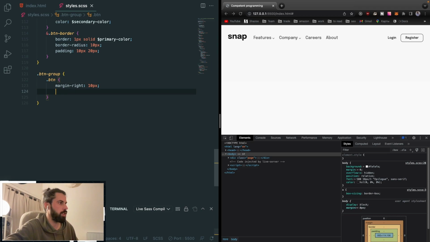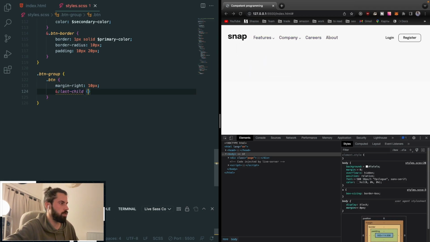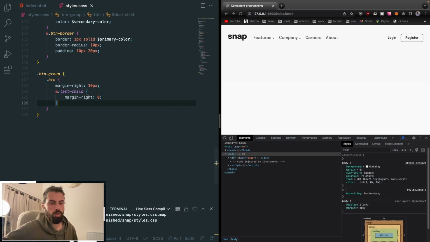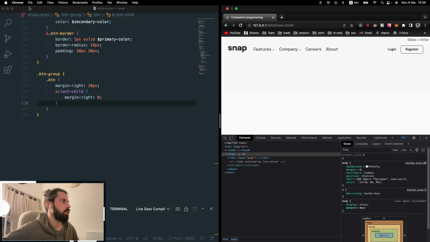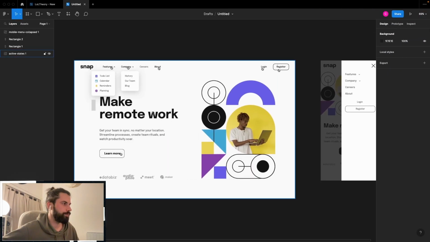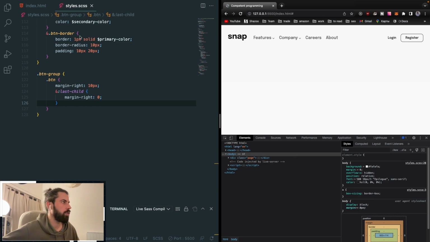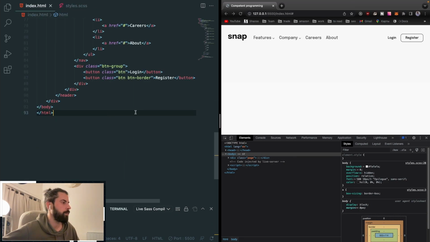Let's put margin right 10 pixels, and last child also reset this to not have border. So I think we're okay with our header part. Let's move to main block. It is quite small. I think we're gonna be able to make this fast.